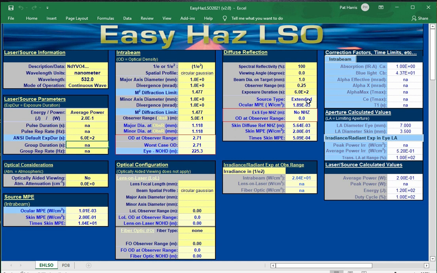So you can take on a little more power, and so that's reflected in a little less restrictive MPE. That's enough for that right now. We'll talk a little bit more about this later, but that's why anytime we want to deal with just a point source, make sure the source type says point. Now this only applies to the retinal hazard region, 400 to 1400 nanometers. Outside the retinal hazard region, there's no meaning to point source or extended source because there's nothing being imaged onto your retina, right?